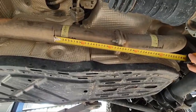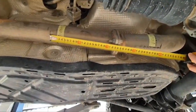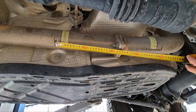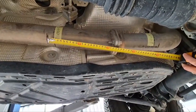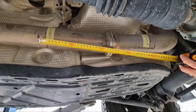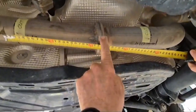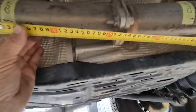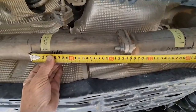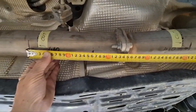Okay, moving to the underside of the Grenadier. Please ignore this flange over here. This exhaust is on a diesel vehicle. It's already been modified for the tank. So on the petrol vehicle, there's simply a welded joint over here. What we do is we now measure out the length of where the silencer is going to be.